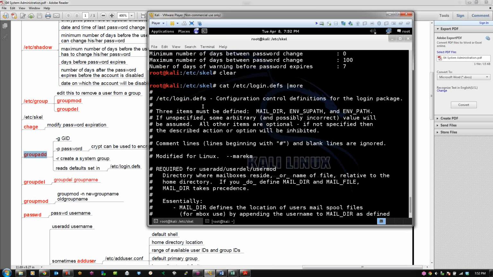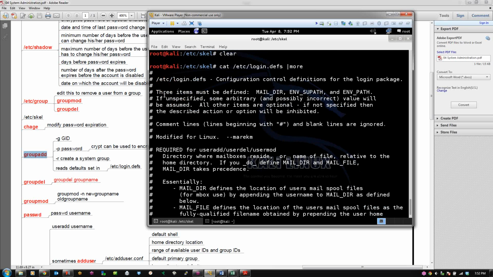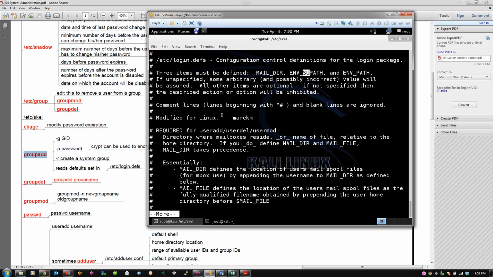Basically it says configuration control definitions for the login packages. Three items must be defined: mail directory, environmental paths or SU paths, and then environmental paths. If unspecified, some arbitrary and possibly incorrect value will be assumed. Thank you very much for the obvious. Required: useradd, userdel, usermod.